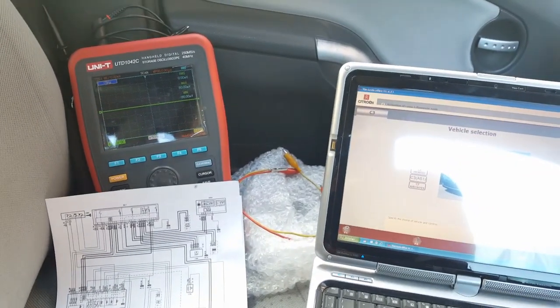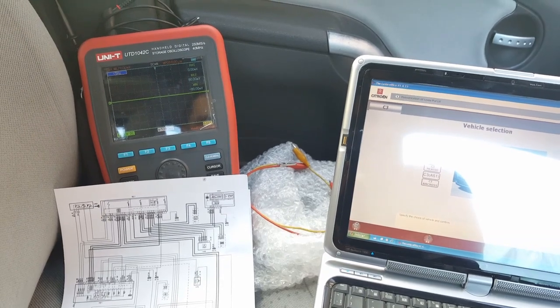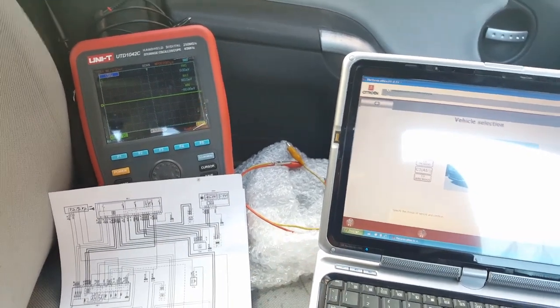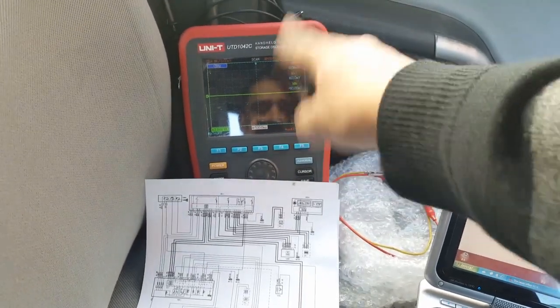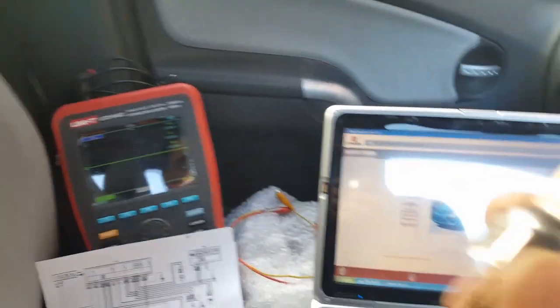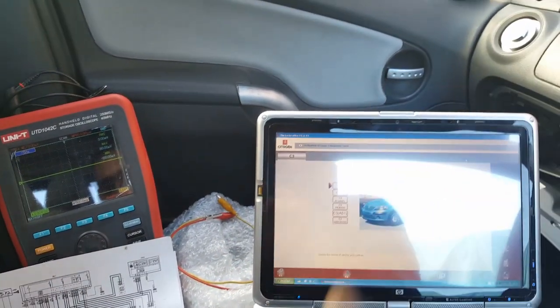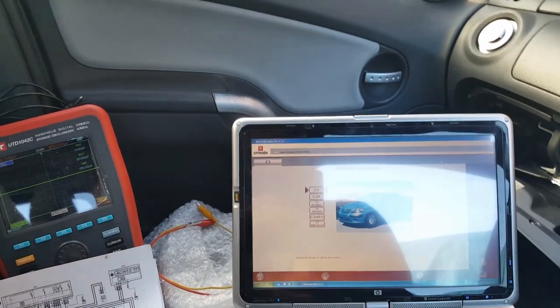When I managed to start the engine, the voltage would still read 0.8, but every now and then you'd see it spike. It was very, very rare, but you could see a spike, and that was on the original sensor. So at this point I thought, okay, the sensor is faulty.